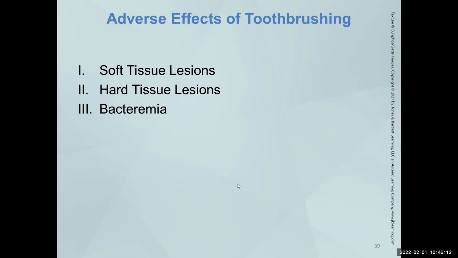Adverse effects, there's toothbrush abrasions, there's hard tissue lesions they can have. They can actually, especially around the CEJ, where that enamel and root surface, the cementum is so thin, abrade those areas and cause toothbrush abrasion. Soft tissue lesions, they can scratch, they can tear the gum. If you are using a hard bristle brush and you're scrubbing, you might not have sores in your mouth, but that's going to irritate the gums to the point where the gums are going to say, hey, I don't like this. I'm moving, and they go away. The gum tissue disappears and they have recession.